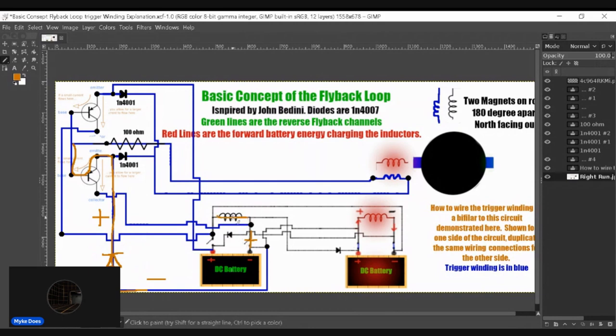I won't be able to charge this coil when I have a diode there. Having the diode there will stop this from triggering, but at the same time, it'll stop this coil from charging. So I'm not going to use a diode there. I'm trying to find another way to do this.